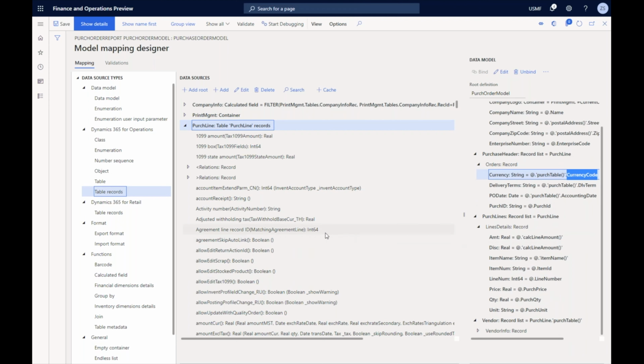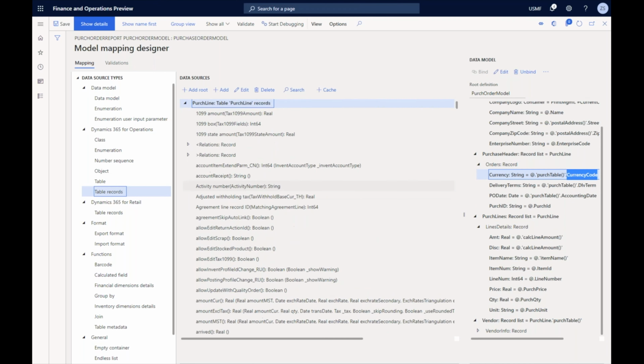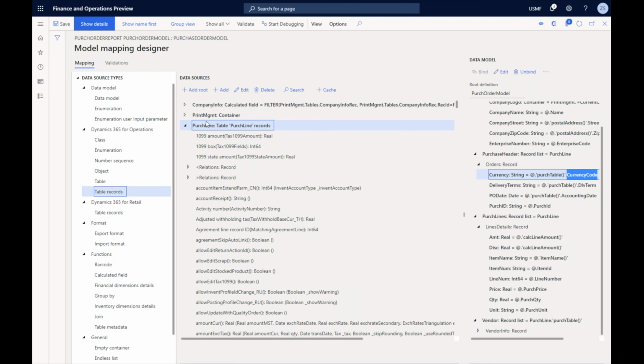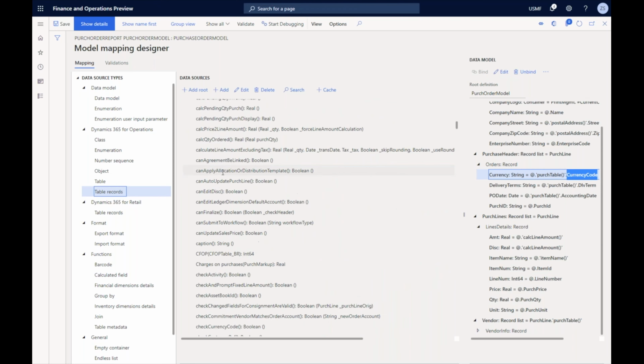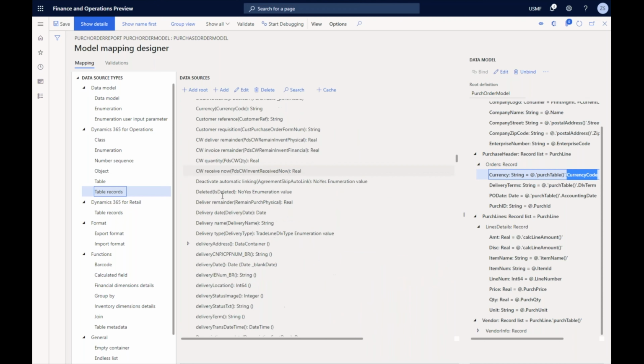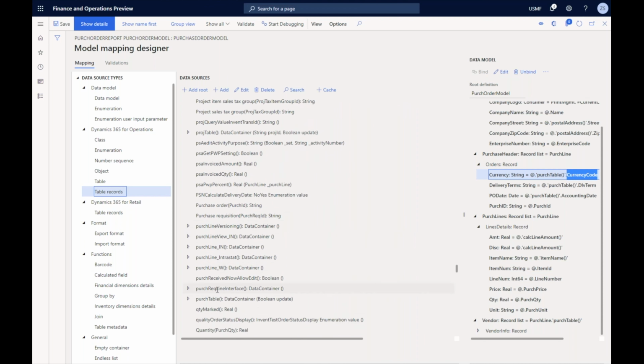So how did I achieve this result? I'll go into the purchase line table and find the purchase table. So here's the purchase table.